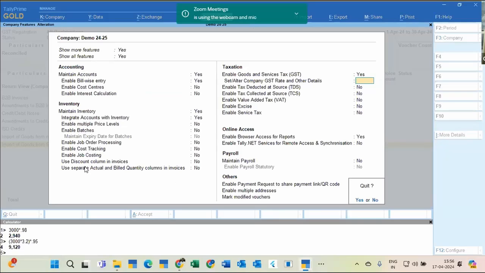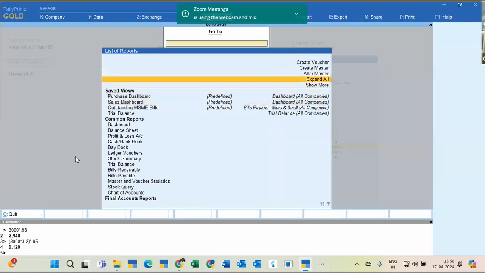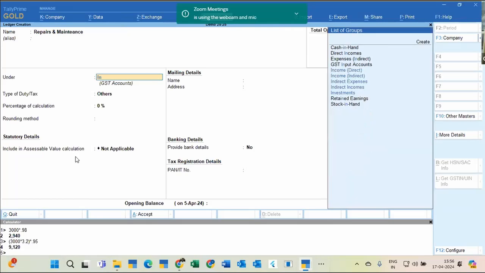How to create a ledger for expenses. Alt G, create master, ledger. Say I am creating a ledger called repairs and maintenance. I'm just creating some expenditure.